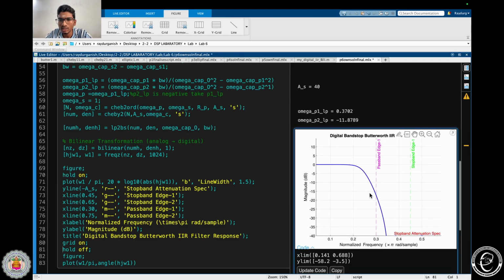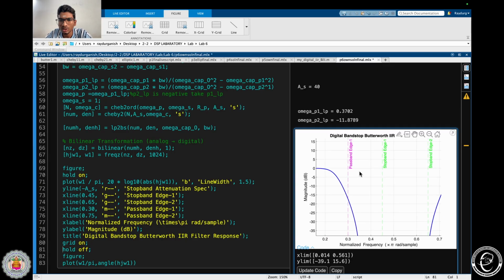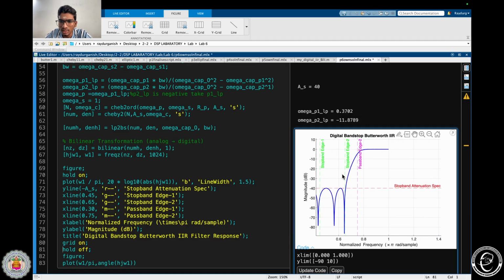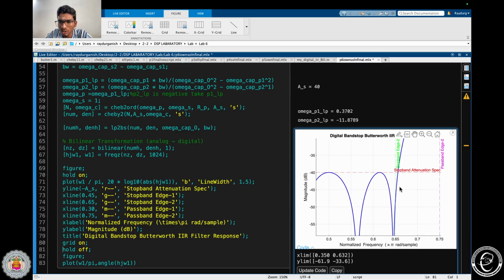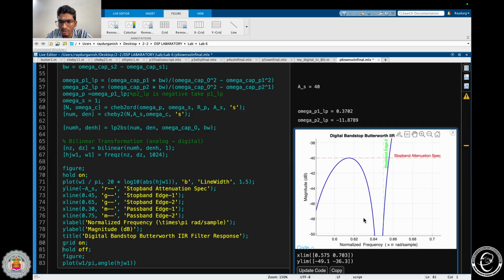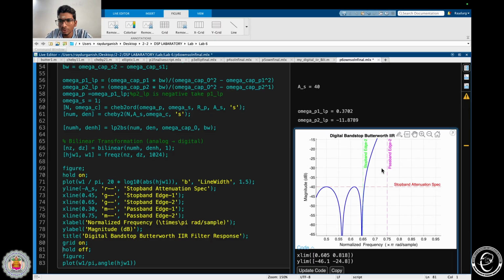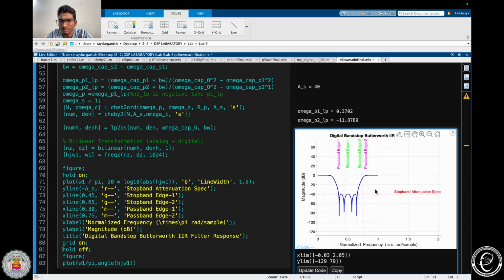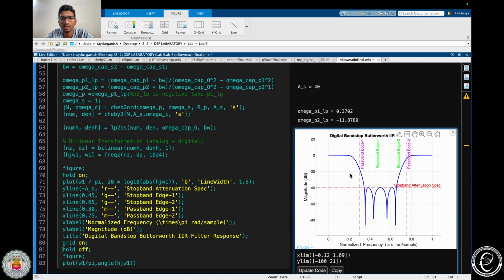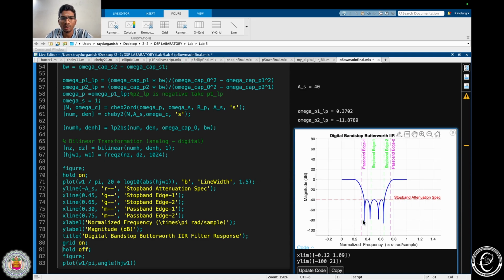Here you can see till passband edge 1, the gain is around 0. Here we can see a little attenuation, which is fine as these are practical filters. We can't get gain 0 exactly till that point. And at the stop band, the attenuation is more than the required. Even at the edge 2, the attenuation is more than required, around minus 48 dB. And after the passband edge 2, the gain is around 0. So like this you can verify whether your expected filter design is aligning with your input specifications or not.